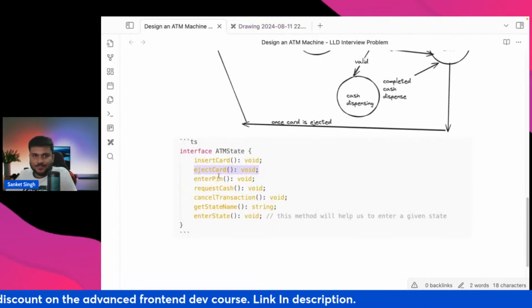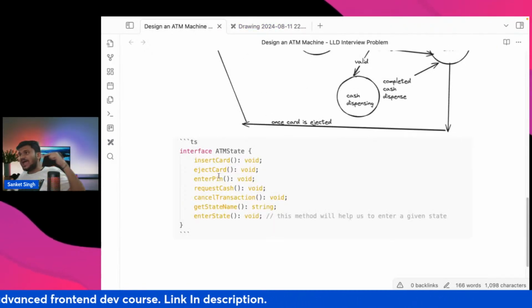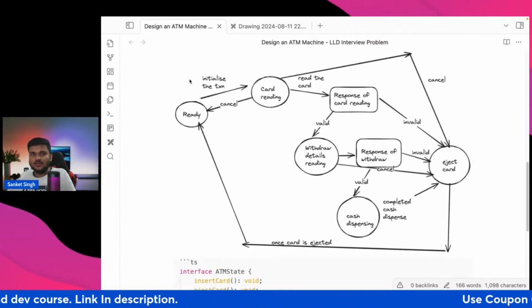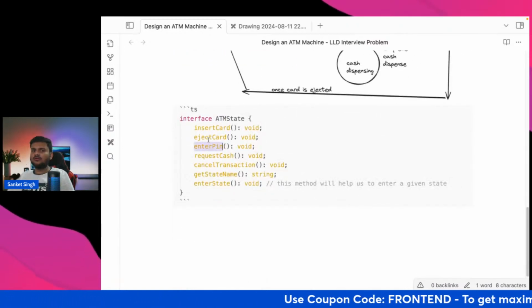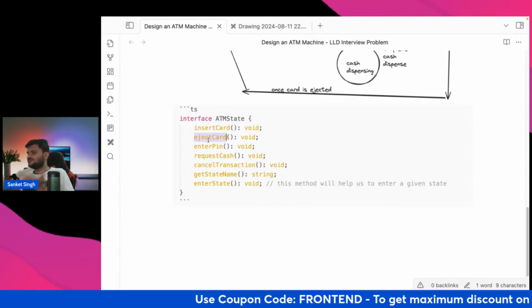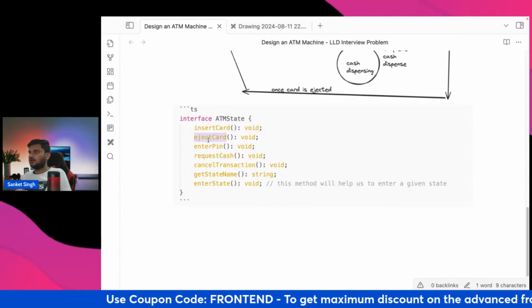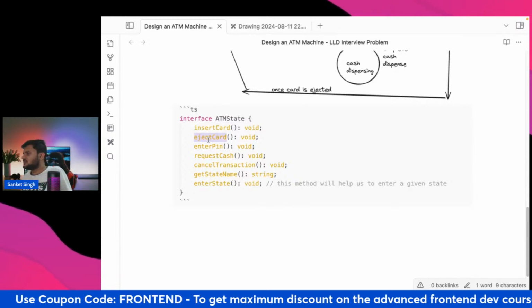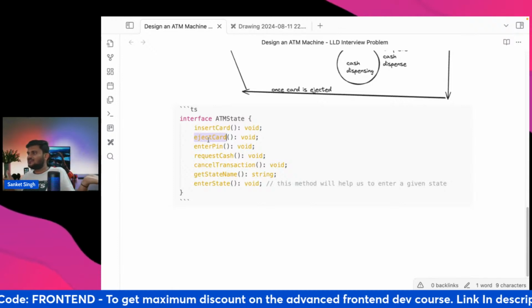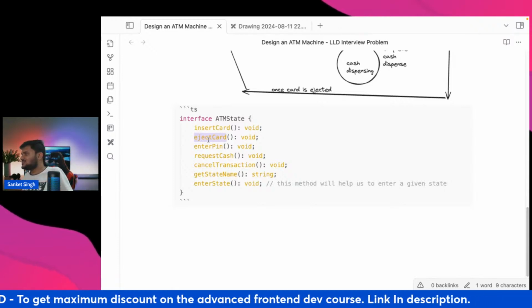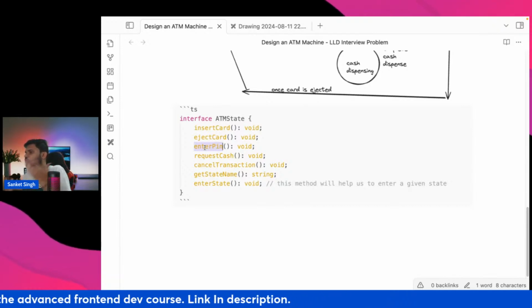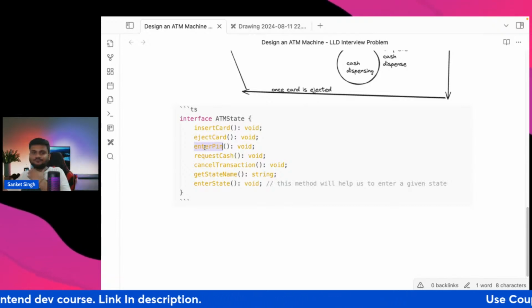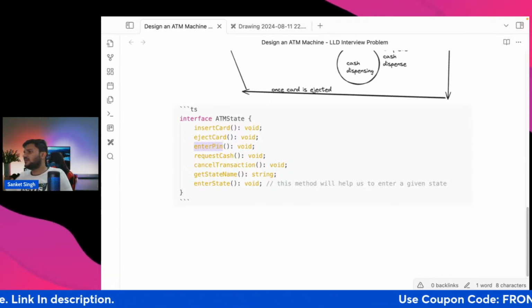For example, if you are in a ready state and we insert the card, then we move to the card reading state. But if you are in a ready state, we cannot eject the card. If somebody tries to call the eject card operation, we can throw an exception saying you are in a ready state, you don't need to eject a card. When you are in a ready state, you do not need to enter any pin either. So this kind of implementation we can get.